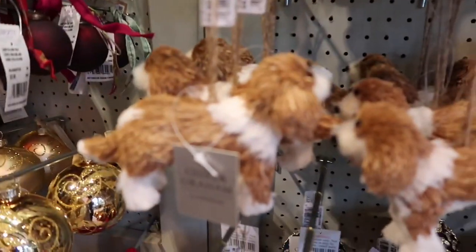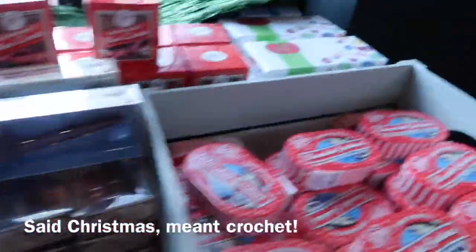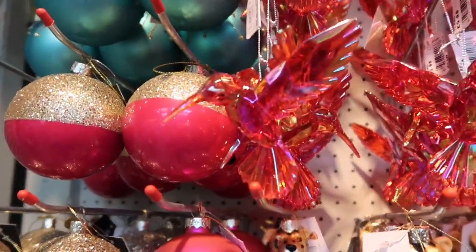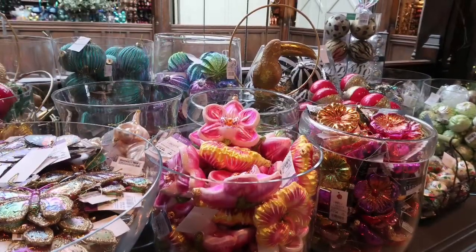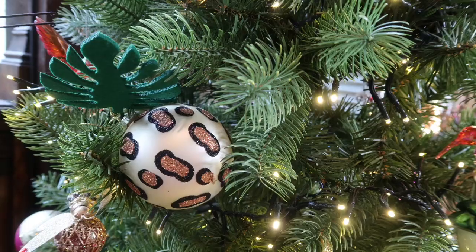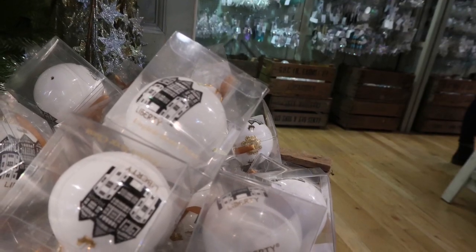Cute little doggies. Oh, this was a sprout wreath — everybody needs a sprout wreath! I've seen some really nice Christmas ones actually — Just Pootling has a good pattern for those too. So yeah, a little whizz round. These were some little hummingbird ones. Even just looking at the colours, I always feel it's a really good way to get a bit of inspiration, whether it's for Christmas decorations or just for yarn projects. It's nice. These were all sort of oriental — gorgeous. Flowers, leopard print — can't miss the leopard print. And then I think these are the kind of speciality Liberty baubles that you can pick up too.